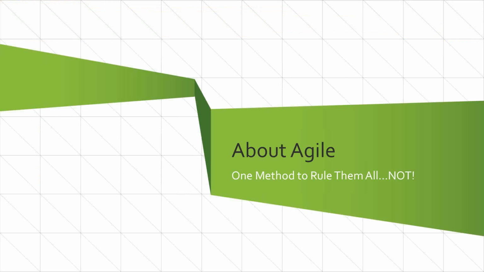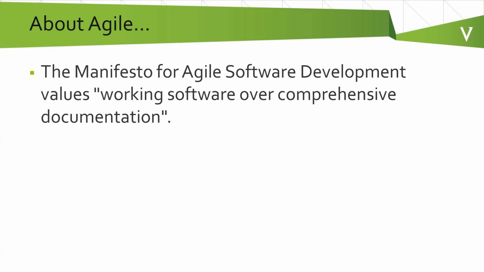So first of all, let's get on the same page about what Agile is. I'm guessing that if everybody here today could take a minute and express what Agile means to you and what it's like in your environment, we'd probably have quite a few different answers. But going right to the manifesto for Agile software, in Agile, you're supposed to value working software over comprehensive documentation, rather than spending a lot of cycles using spreadsheets and specifications that can be hundreds of pages long.